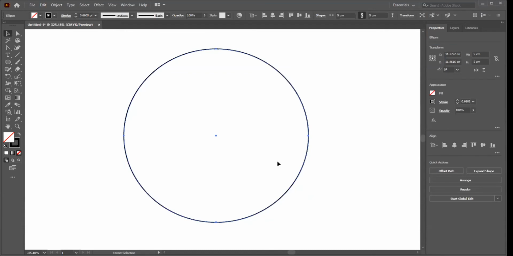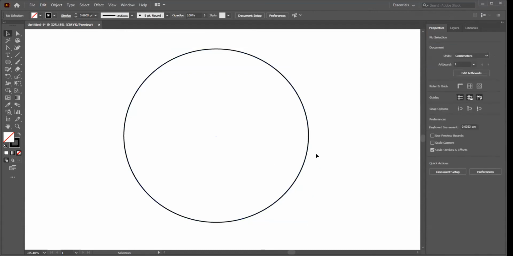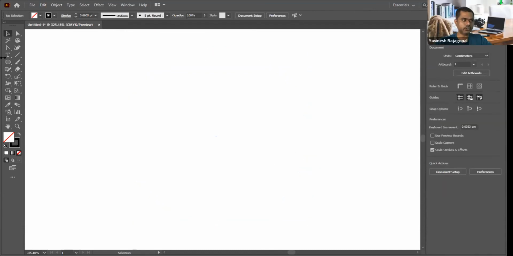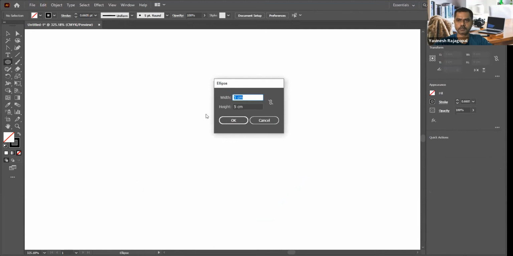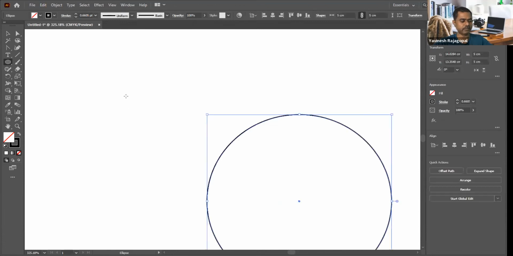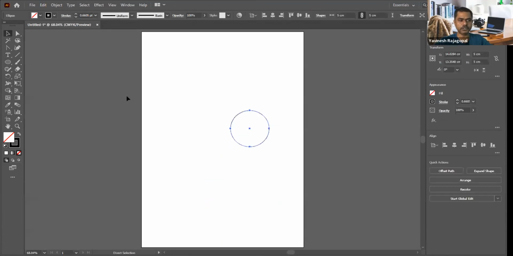How to manually key in the width? Just now you can show me. Yes, you go to your ellipse tool, then you click and let go of your mouse. Then you key in the value, 5 centimeter, 5 centimeter, let's say. And then I zoom out, Control 0. And then I can move this. I want to put it on top maybe, later I want to design something else at the bottom. And then I zoom in. Control spacebar, click and drag.